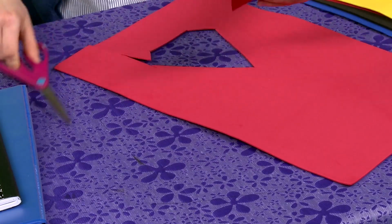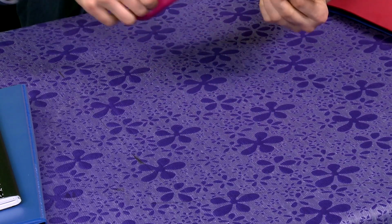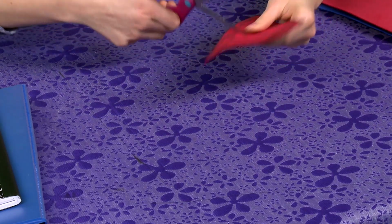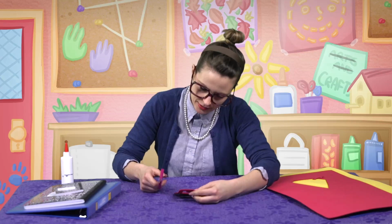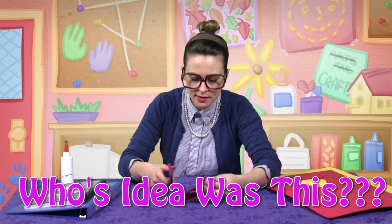Okie dokie, now we're gonna cut this out. Ooh, it's looking cool. As you know, cutting the stuff out of the middle is always a harder part. That's why I pinch it and then I make a little, there you go. Make a little slit inside. I think it's good to have a parent help you with this part. Pieces of felt, get rid of those. One last little piece. Oh my gosh, this is the hardest one of all. It's so tiny. Whose idea was this?